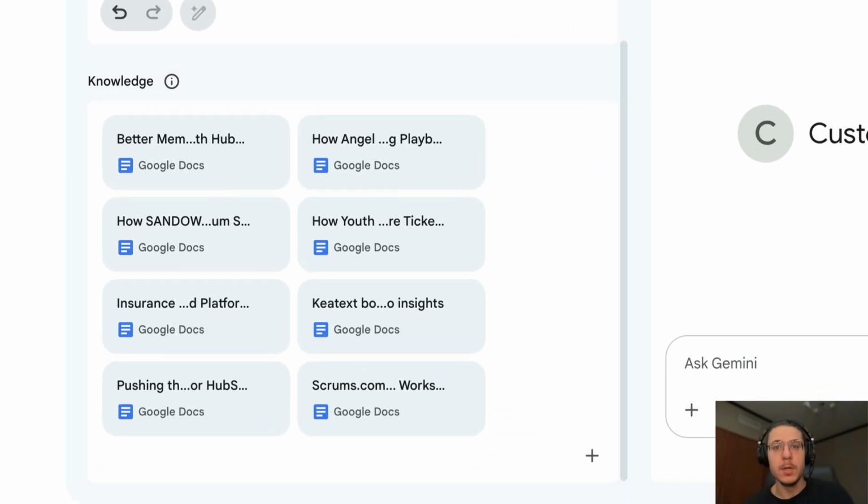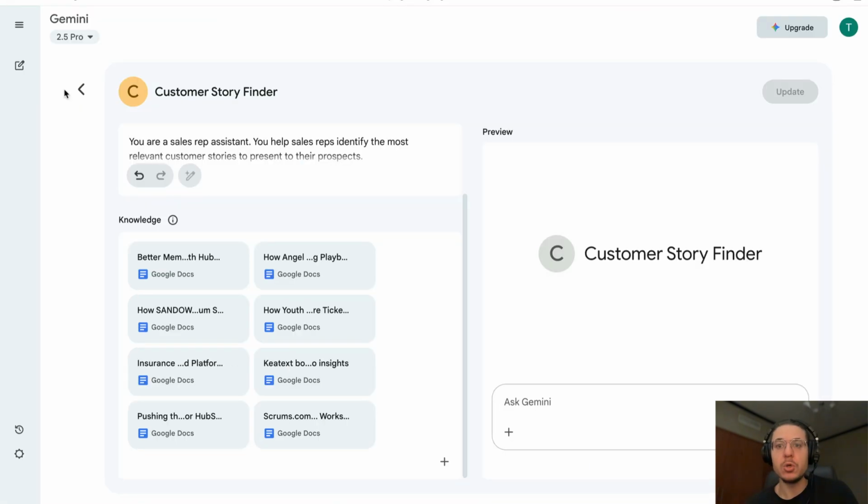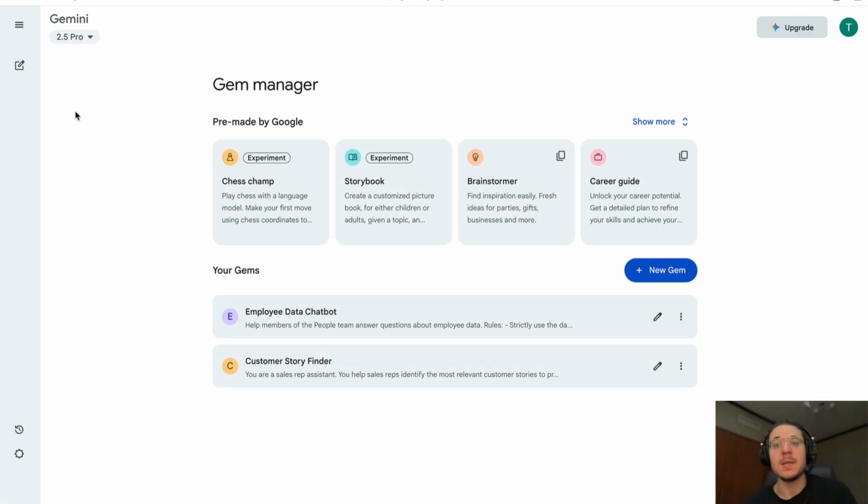So you can upload your customer stories or link them via a Google Drive folder, and with a simple question that includes information about the prospect that you're working with, you can retrieve the most relevant customer stories to present to them within a few seconds.